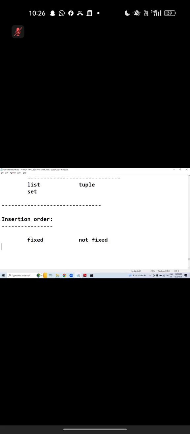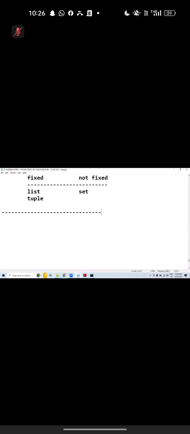Where is it fixed? List and tuple. Very nice. Please maintain this kind of table so that it is easy to remember. The next one, where is it not fixed? Set. Nice. Let me write one small example.